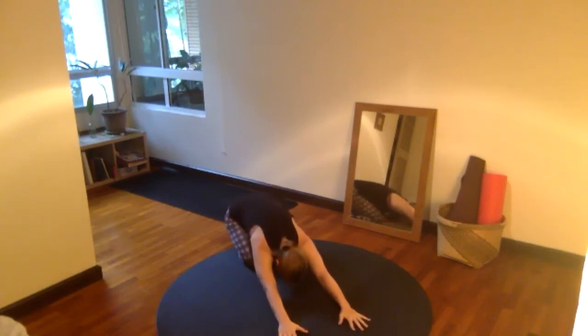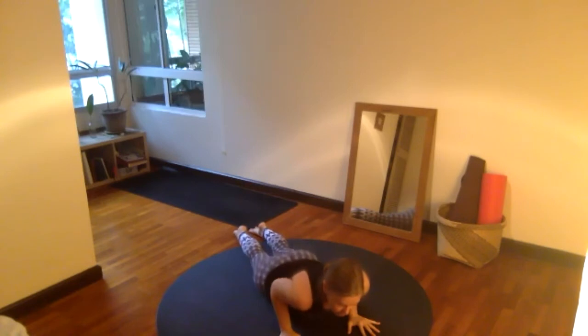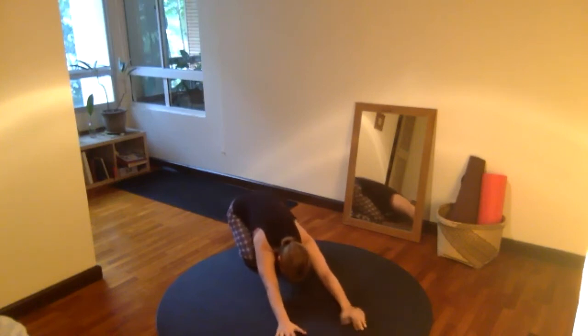So really taking your time here to find that posture. Keeping those elbows in tight, rolling forward, keeping those shoulder blades squeezed together, pushing into the tops of the feet. And as you exhale, engage and lift the core, staying low, push back through the arms. Just two more rounds of this.